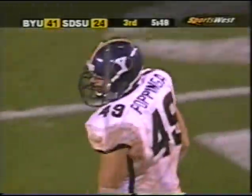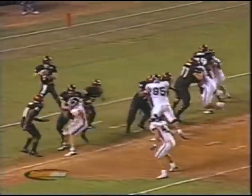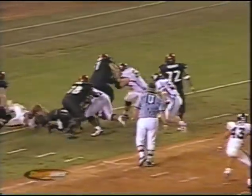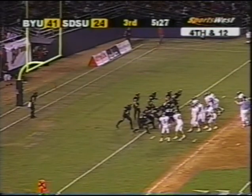Brady Papinga picks up another one. He led the Mountain West last year with 8. 7 for 32 yards. Boy, and for San Diego State, now they've got a punt with a short distance. The punter's going to be standing right on the back line. You see Papinga come underneath again. The pressure coming from behind again on a blitz with a linebacker. Force them all up into the pocket, and Papinga is the recipient again.